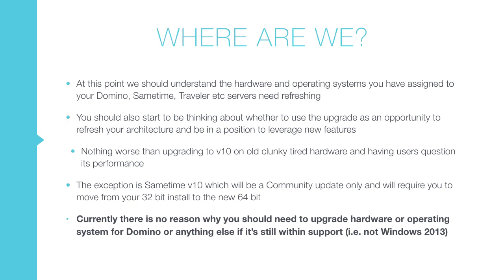I want to make the point, currently there is no reason why you should need to upgrade hardware or operating system for Domino or anything else if it's still within support, i.e. not Windows 2003. This is me suggesting that you take the opportunity to plan for this and maybe refresh and clean up some of this stuff that you know has gotten old and needs updating. And as I keep saying, we're not even in beta yet, which is coming in June, July. So anything could be announced, but that's where we are now.